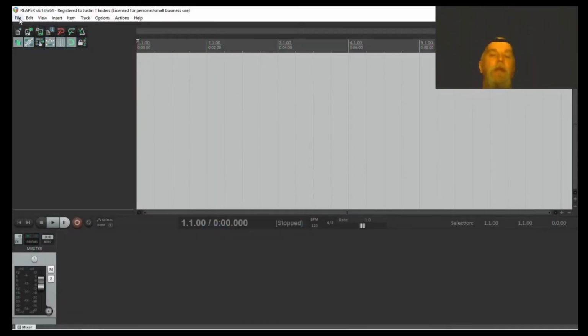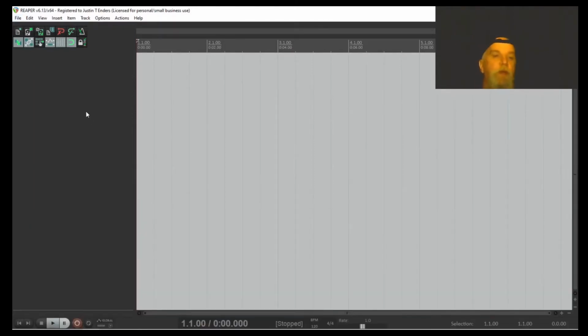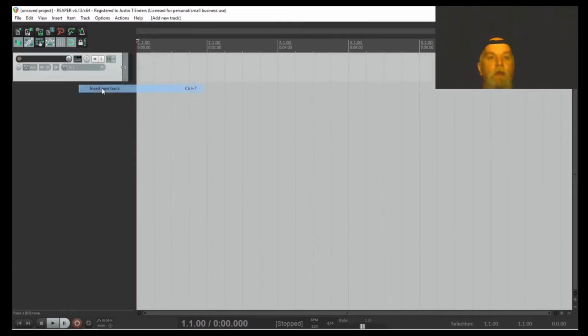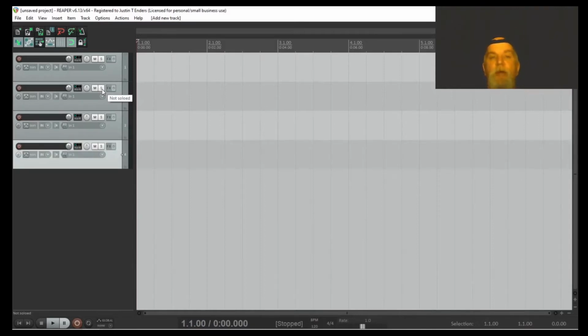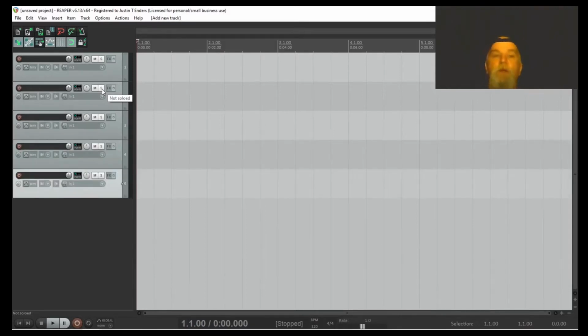Alright, so the first thing I have to do is set up the project in Reaper to record the guitar. So here I have a blank project. Get rid of that mixing section. I'm going to have 3 guitar inputs. I'm going to have a track to play back what I'm playing to, and I'm going to run a stereo input combined out of 2 of the 3 mono inputs. Just trying to give myself as many mix options as possible. I want to color code these.